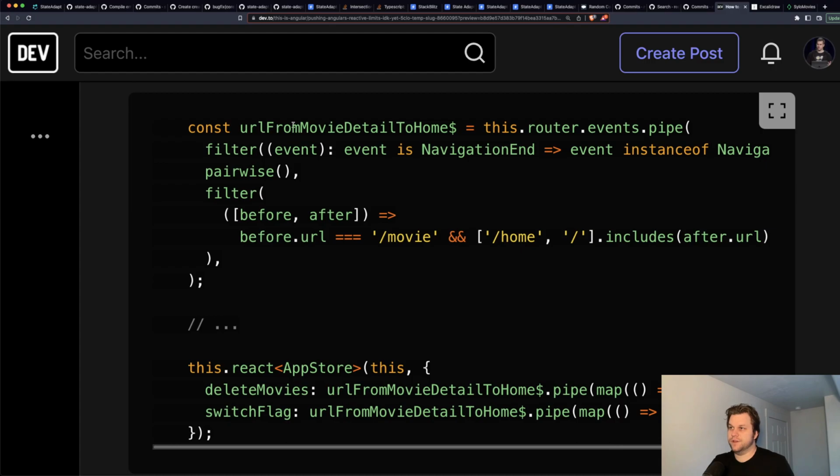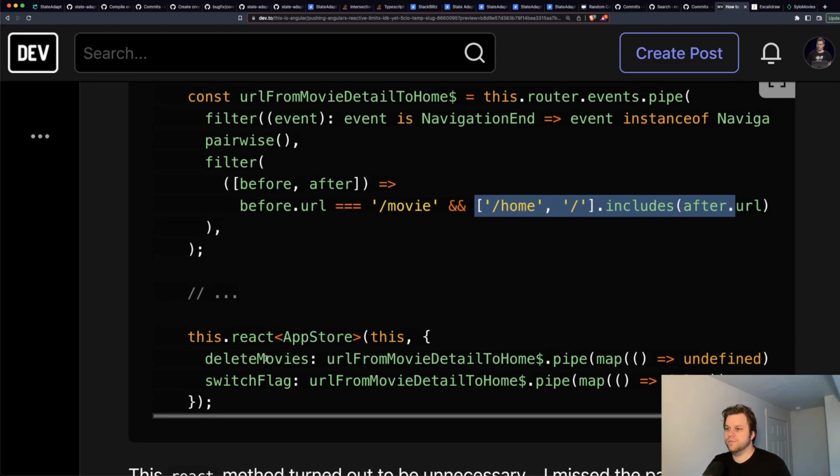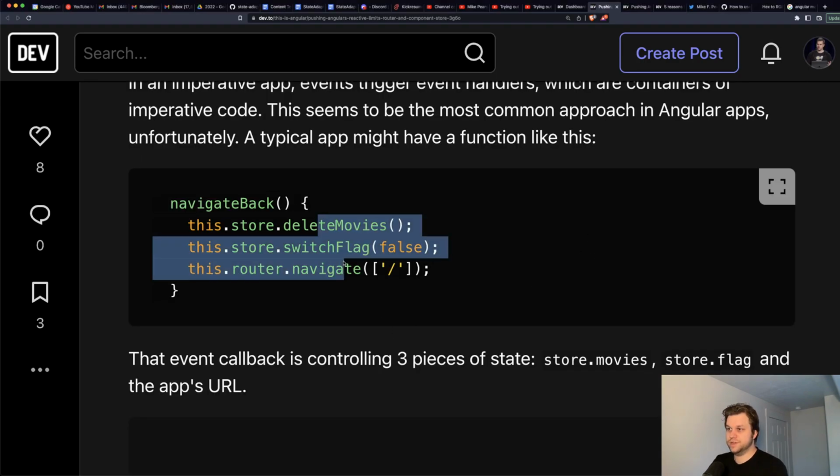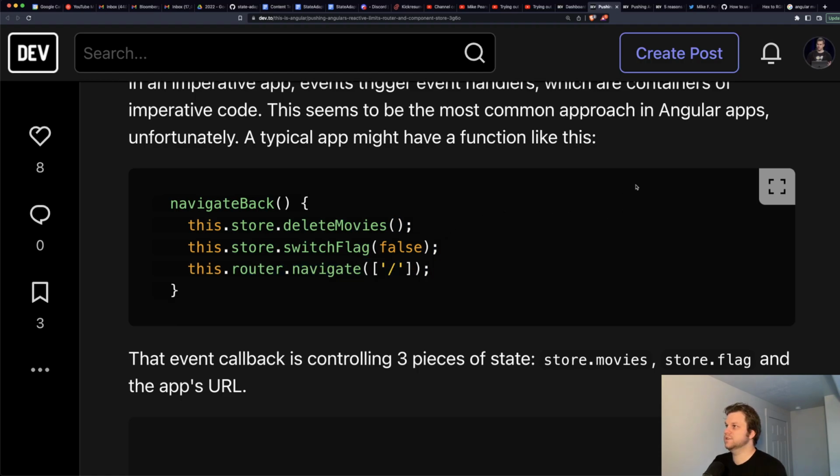I have an observable of the URL, and I'm detecting when people navigate home, and then I'm causing the other 2 state changes when that navigation happens. So it used to be 3 state changes all at the same time. Now it's 1 state change first, and then these 2 react to this state change. All right. So I'll show the diagram on all this later, but it's just kind of an overview.